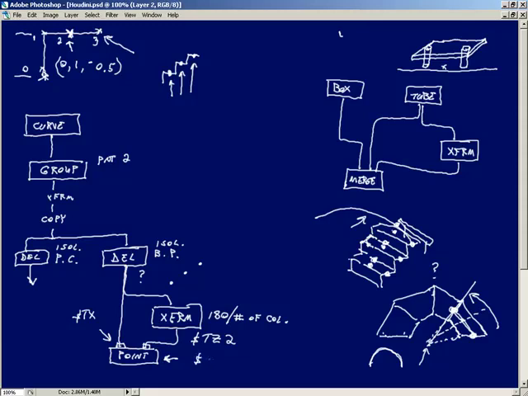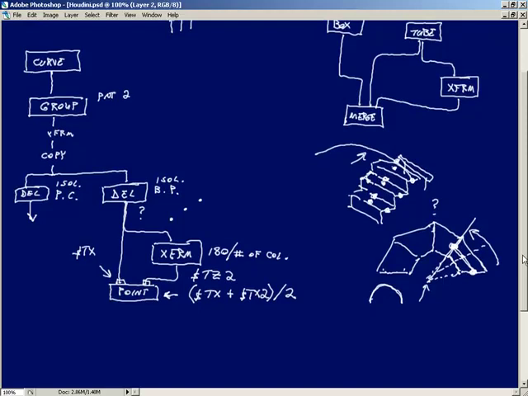So let's say for x, $tx plus $tx2, and then we take the sum of those two and divide it by 2. Since we're finding the average of just two things, that is going to give us the average in our x-axis. Now we continue doing this. I'm just going to go ahead and move this down a little bit. For $ty plus $ty2, divide it by 2, and translate y.